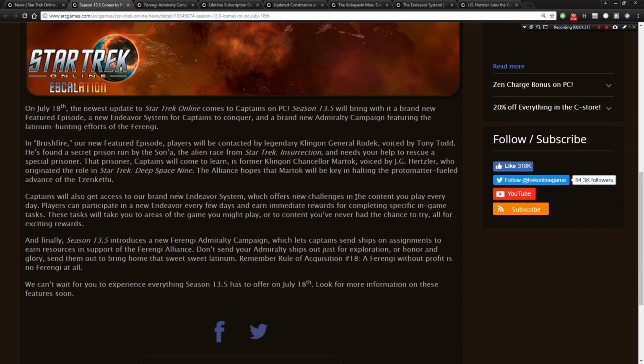On July 18th, the newest update to Star Trek Online comes to Captains on the PC. Season 13.5 will bring with it a brand new featured episode. That's pretty much par for the course for a season update these days. A new Endeavor system, which we're going to talk about, for Captains to conquer, and a brand new Admiralty campaign featuring the Ferengi. So yeah, three things, one of which is a featured episode, which isn't even really considered part of season updates, but has been. And so really we're only getting two things: the Captain's Endeavor system and a new Admiralty campaign. That's not a lot for a half-season update, if you see what I mean.